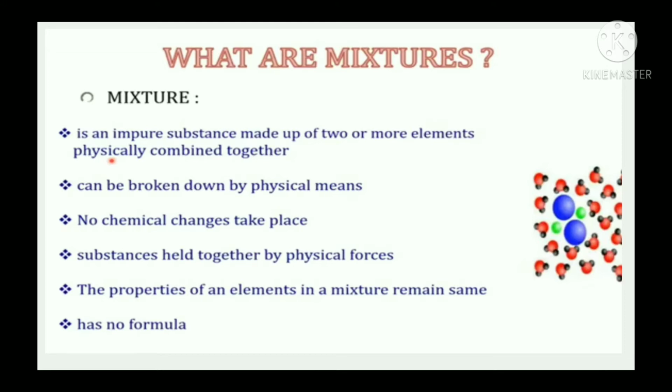Listen carefully. A mixture is obtained by just mixing two or more substances in any proportion, more or less, you can add any proportion. It means you can mix different elements, you can mix different compounds, and a mixture will form. The proportion in the mixture is not fixed, and no chemical change takes place during the formation of mixtures, and no new substance is formed. Okay, so it's very simple to understand what a mixture is.